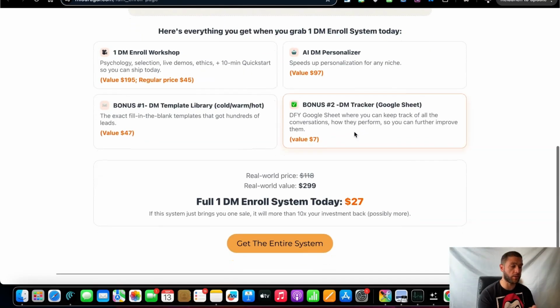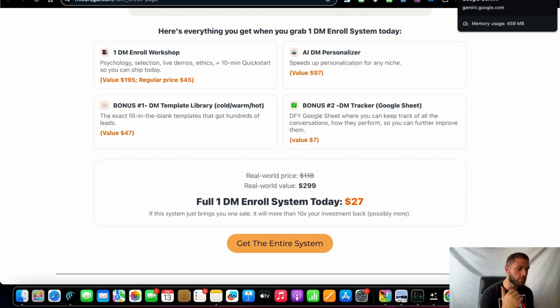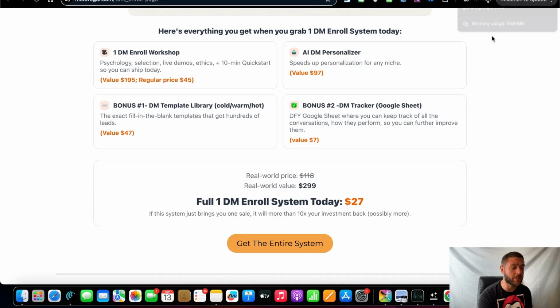Obviously, if I want to change something, again, this is what I like about it. If you want to change whatever, like the color, the font, anything, you just tell it and chat with it. And again, most of you don't need to spend a lot of money on funnel builders now and a lot of time, because a lot of these free or relatively inexpensive AI platforms can do it for you.